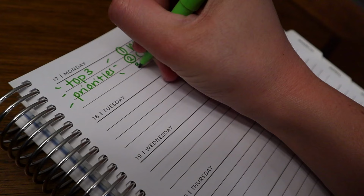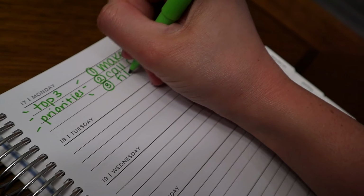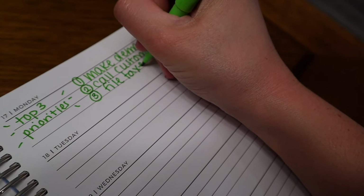That way it takes the pressure off of, I need to do this every day, to the point where you stress yourself out and you don't use it. But Monday, Wednesday, Friday is consistent. So make yourself a schedule. You're gonna look at things Monday, Wednesday, Friday, maybe just Tuesday, Thursday, Saturday, whatever the case is. Maybe you're only gonna look at your planner once a week. I mean, I don't know.